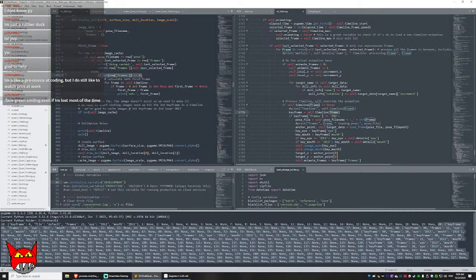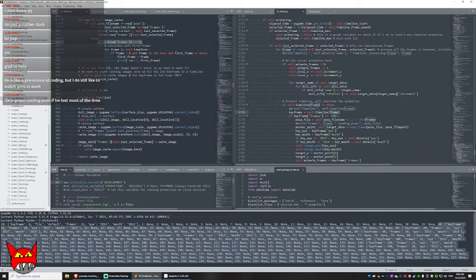If length is 0, it's going to stay at 0 until our frame, if first frame is equal to none, or first frame is equal to self.last selected frame.